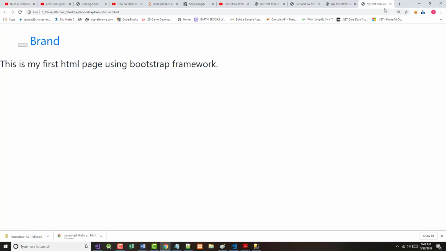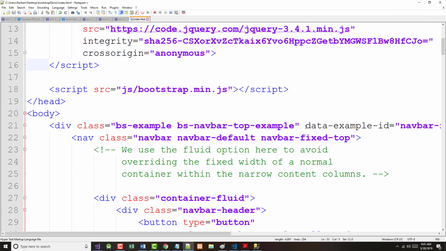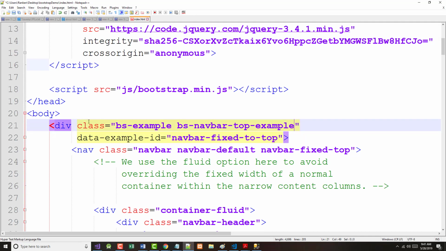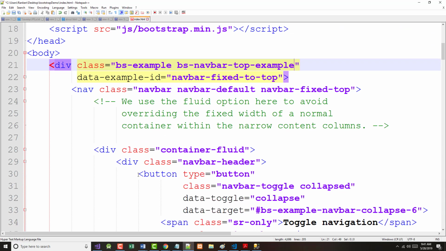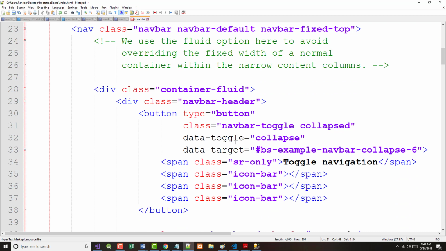Oh, that's interesting. Let's see why we had that brand. Because that's the same doggone thing that I had earlier. So let's see. Sample, etc. Okay. Header, button. Usually when something goes to a different color, you know that it's goofed up.